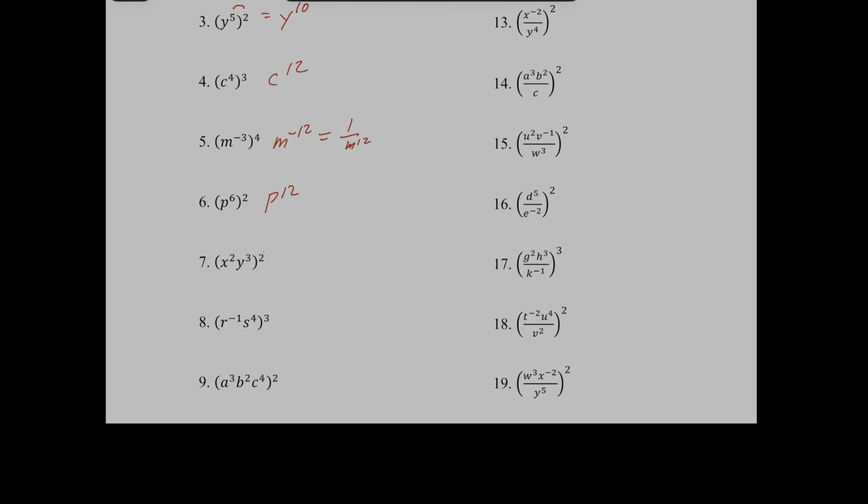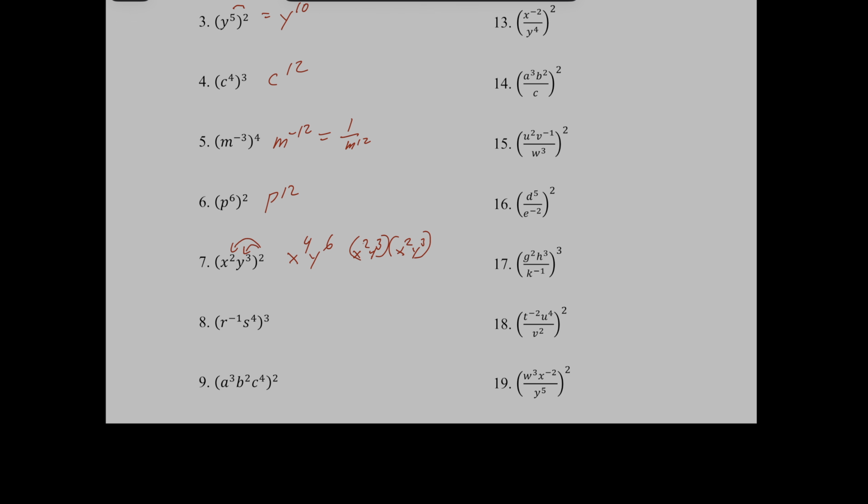Okay, now let's stop and think on number 7. If you are squaring or doing a power inside of a parenthesis, it has to go to both of them, okay? It has to go to everything in there. So that's going to become an x to the fourth, y to the sixth, okay? Now, if you really want to write it out so you can see it, that's the same as x squared y to the 3 times x squared y to the 3, right?